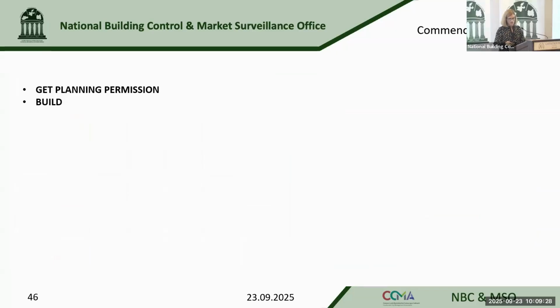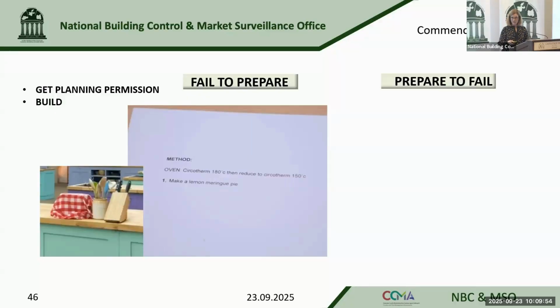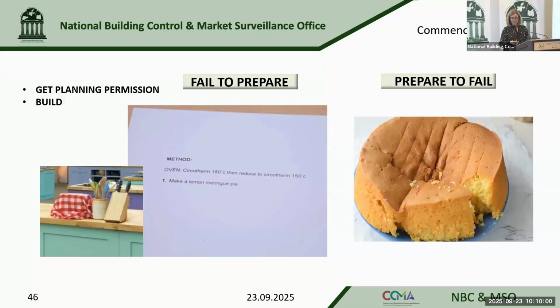So then in terms of the process, the owner, as I said, must provide the resources, and the technical challenge to build needs adequate resources assigned to it. If they fail to resource the project, then, as Mairead said, fail to prepare and prepare to fail. So in the case of your bake-off challenge, you end up with a cake that has failed, but a building is far more complex and needs to last for 60 years.